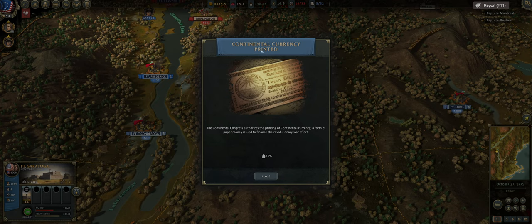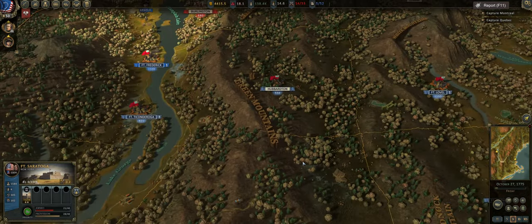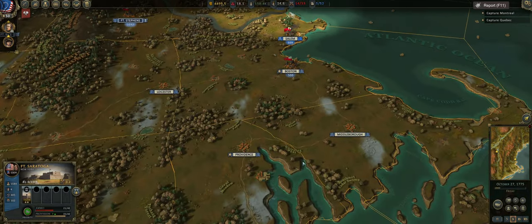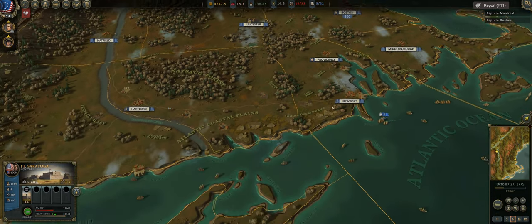Here we go! It's no longer gold doubloons, continental currency printed. The Continental Congress authorizes the printing of continental currency, a form of paper money issued to finance the Revolutionary War effort. Unfortunately, it wasn't backed by anything, so it was rather worthless, but don't tell Congress that. That is going to be it for today's episode. You can see the snow is coming on in, so winter is coming.